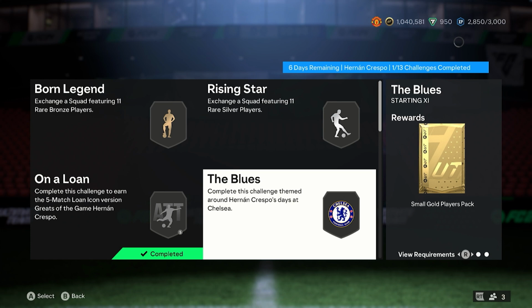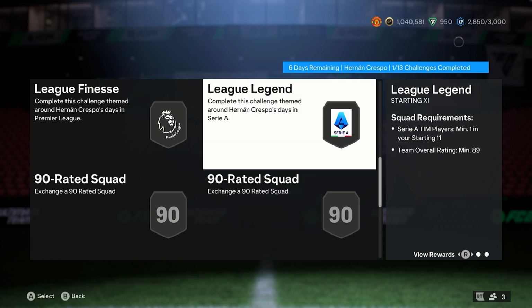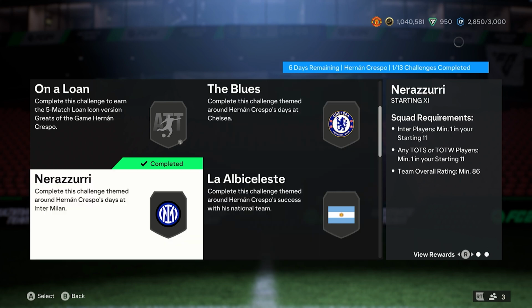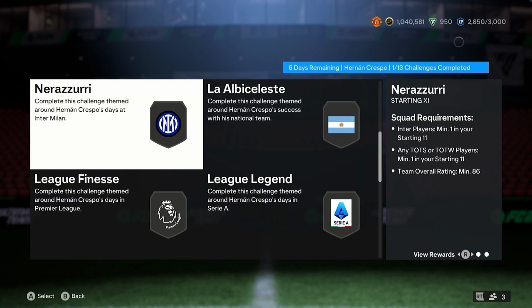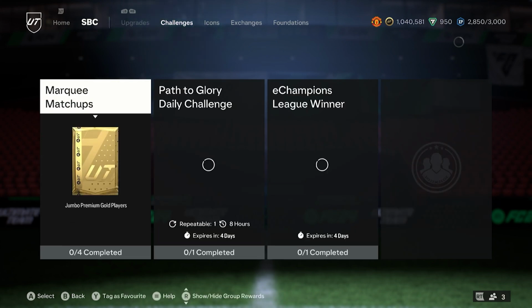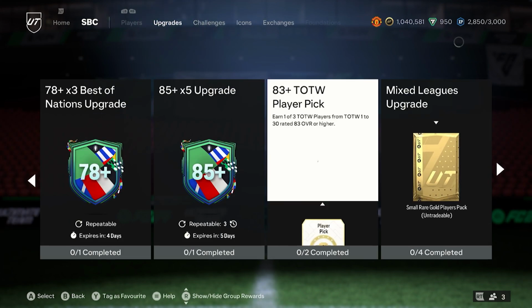Now granted, it doesn't matter if you do the 85 before doing the first 91, because realistically you're not putting any 85s in that 91 rated SBC unless you've got like 5 All Blacks in your team. It isn't going to happen. So I would suggest trying to get these with Team of the Weeks if possible, unless you've got an abundance of Team of the Seasons left over, because you do need at least 3 of them to go into this. So I would suggest doing the Team of the Week pick at least 3 times to get that done. It's just going to be the best scenario for you at the moment.